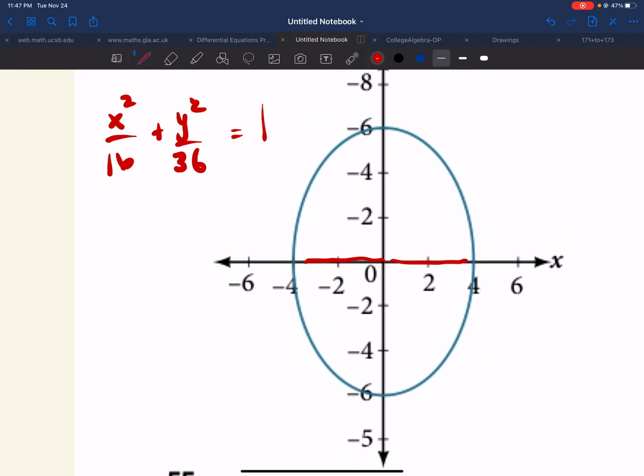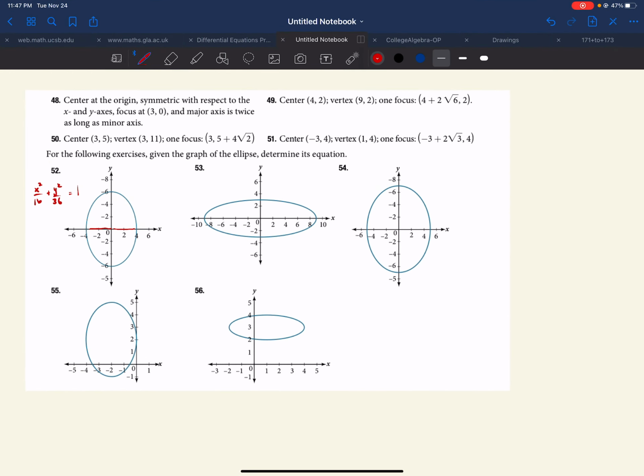So all of those problems are kind of done the same way. In this one, you see I went up 7 and down 7. So I had to have x squared and y squared, and it equals 1. If I went up and down 7, I would have seen a 49 there. And if I went left and right 5, I would have seen a 25 there. So there is that piece right there.